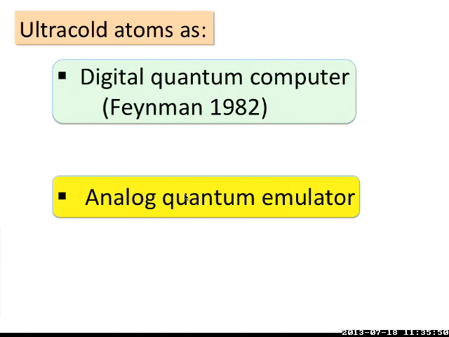But what I will talk about instead is inspired by a much less ambitious idea, which is to use ultracold atoms as an analog quantum emulator. So what is a quantum emulator? I think yesterday we saw an example presented by Professor Bulgac. The idea is that you have a physical quantum system which you are interested in, and it is very difficult to simulate.